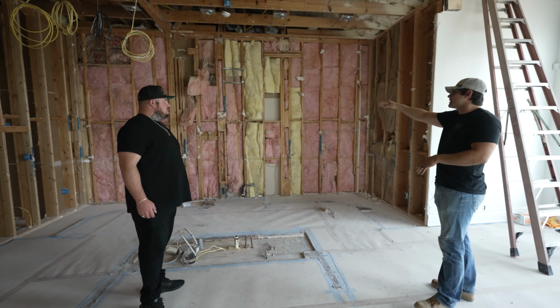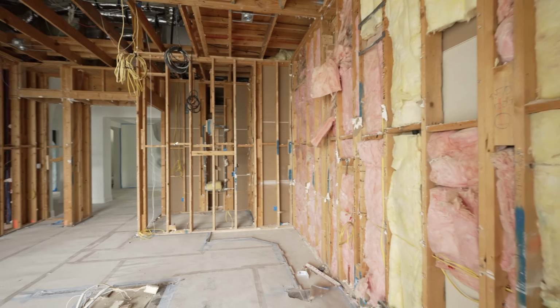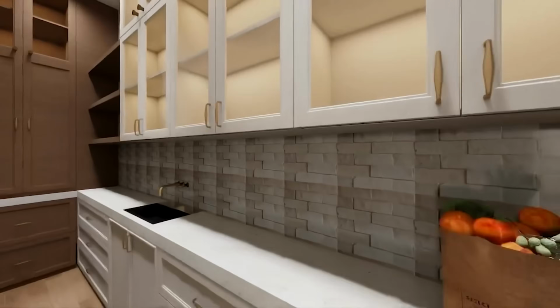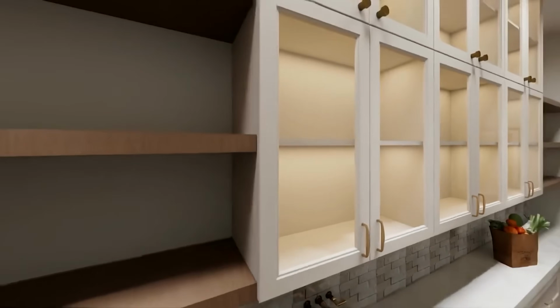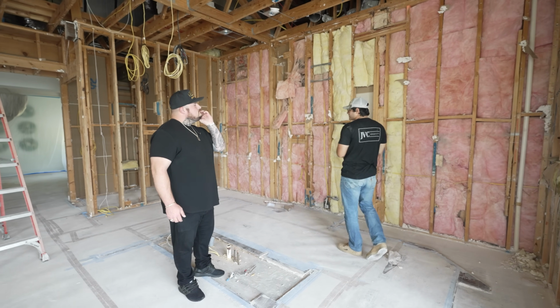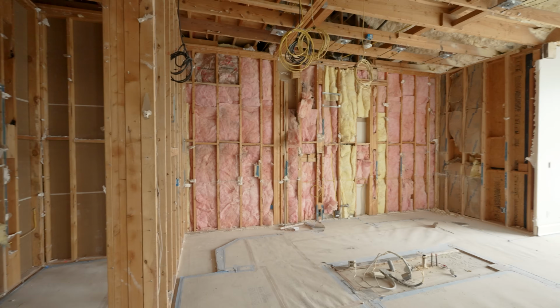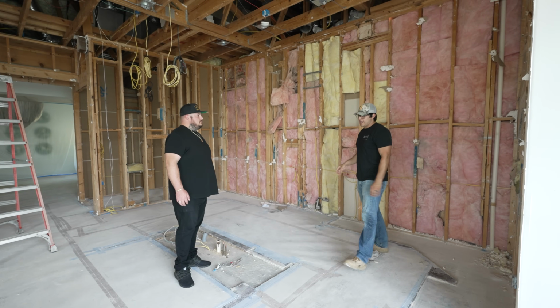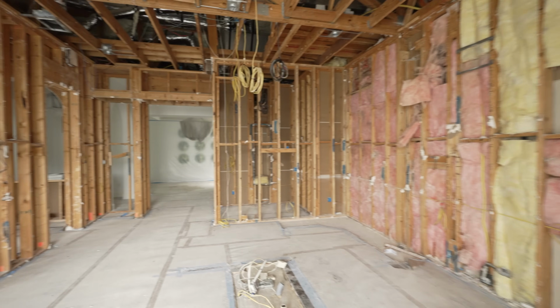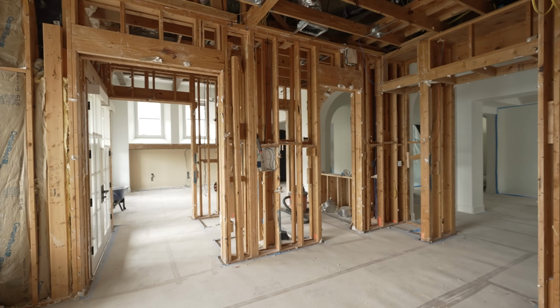And what we're gonna do is we got rid of everything, and this kitchen will actually shift forward, and where you see this inset is gonna become a butler's pantry. So we're gonna have a door here that you'll be able to actually go behind the new kitchen and have access to your appliance garage, your extra storage. There's a large countertop with a sink in here as well to be able to do any miscellaneous dishes or anything like that back in here. The whole kitchen will move forward, and with us demoing out this entire section here, we'll be able to get a lot of space here, a clear line of sight.